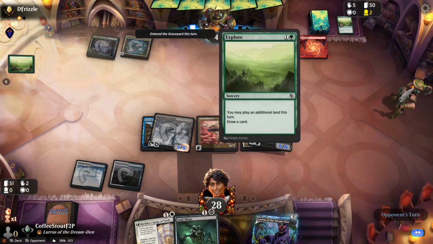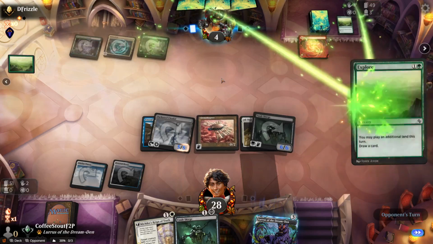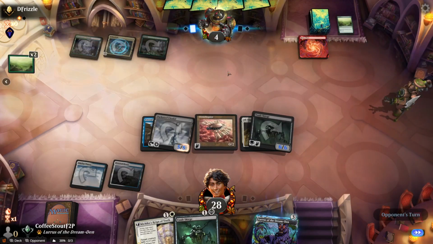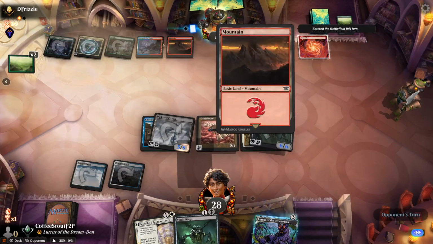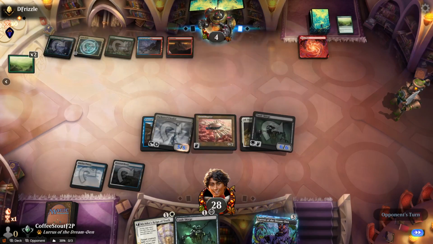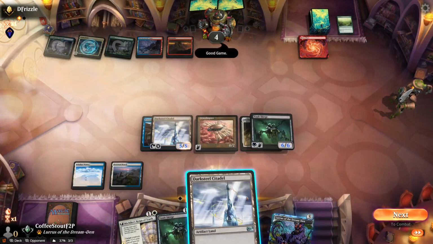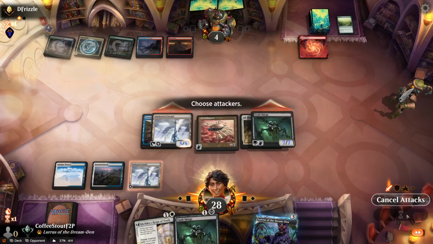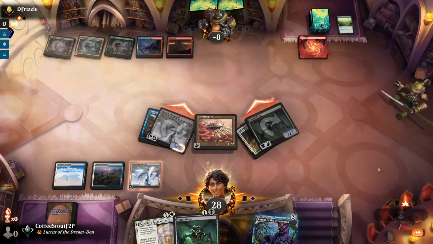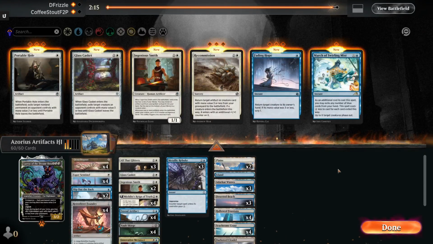Yep, Explorer doesn't matter. Don't care. Oh, there's another land. Another Explorer. Cool. It's kind of a cool little deck. It really is. Now he's up to 4 lands. Interesting. He passes. He says good game. We're going to swing. And lo and behold, indeed, it was a game. I don't know how good it was, but it was a game.